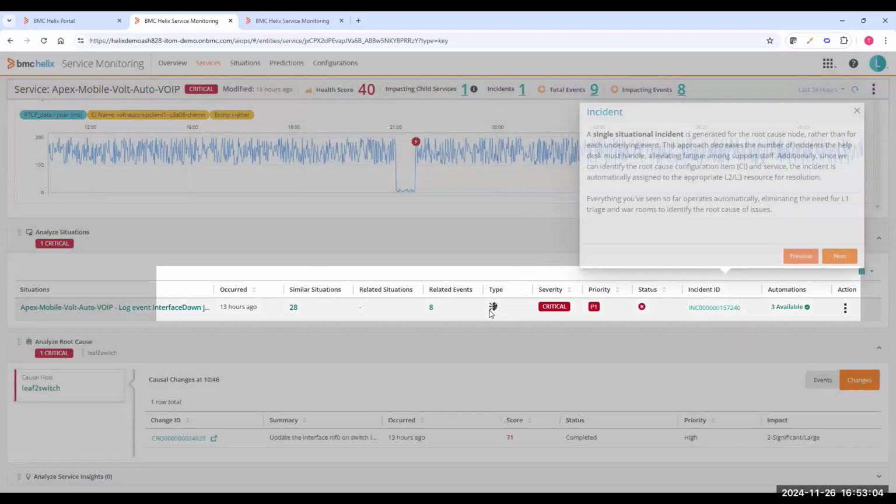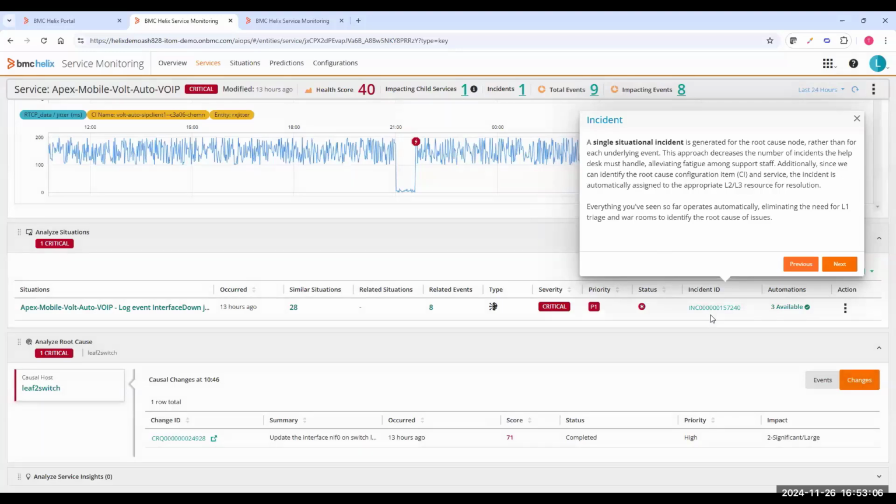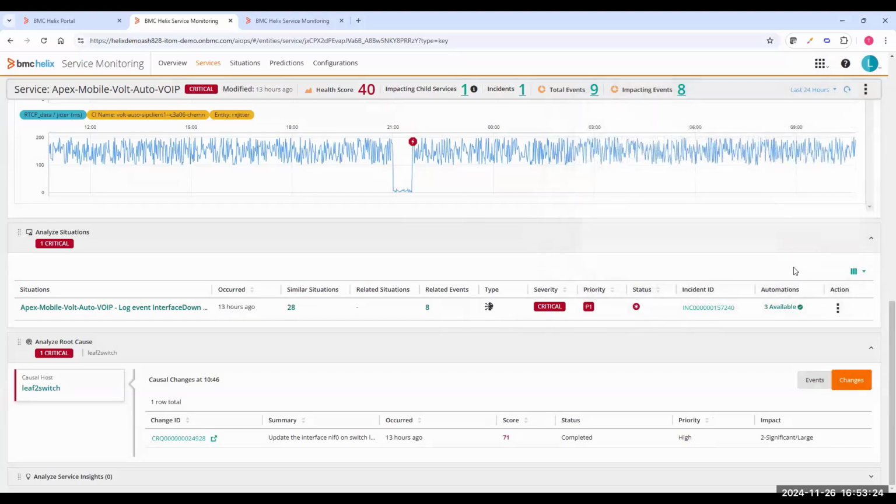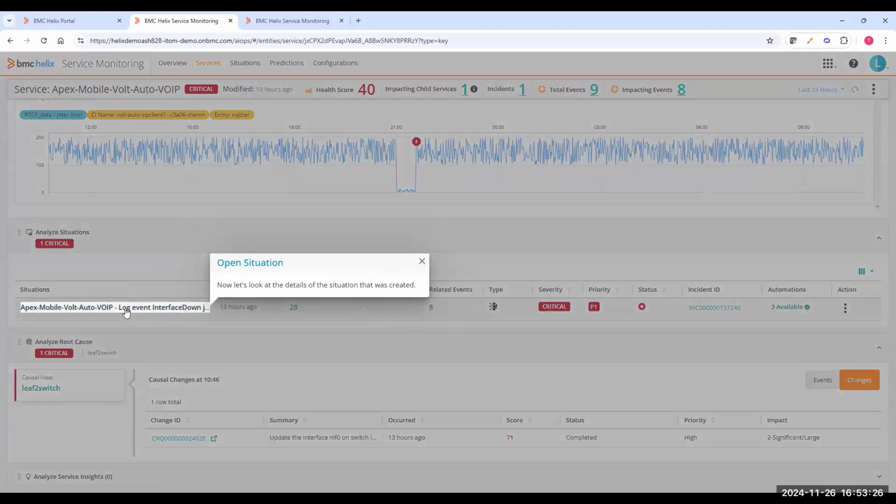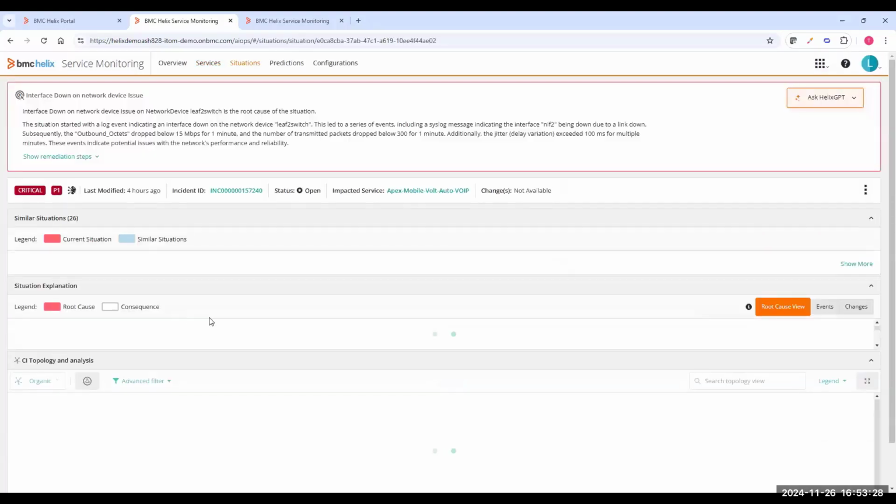And if we say next, something else to point out is there was only a single incident generated for all of these 8 events, right? So instead of 8 separate incidents being generated, we're creating one incident that really cuts down on help desk fatigue. So what we're going to do now is drill into this situation and get the details.